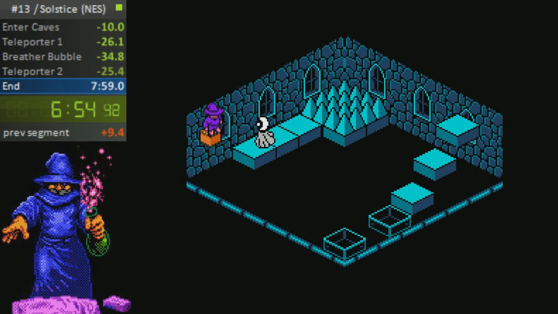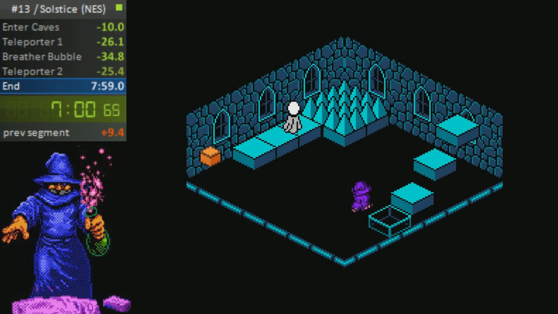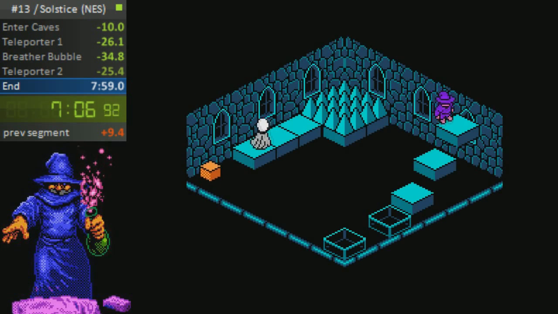Basically, we have 5 pieces of the staff now, and the final piece is on the top of this tower. You can only get into this tower if you have the other 5 pieces, so this piece will always be the last, but the other 5 can be picked up in any order. I messed the bubble up there.